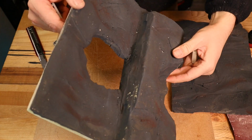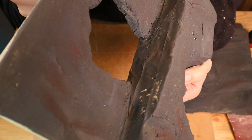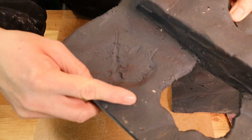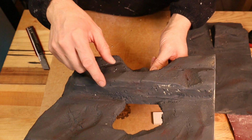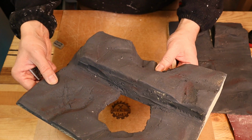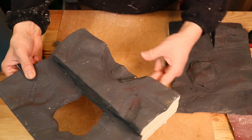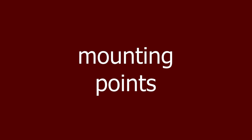Okay, so you can see our base color is dry, but as you see here, there are still little yellow spots, but that's not bad because we have to work on these pieces anyways. So this will be covered up later, but we have our base color, we have stabilized the surface, so it's time to work on that and bring in the mounting points for Lego bricks.